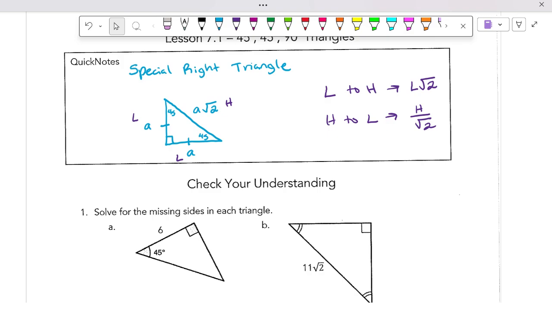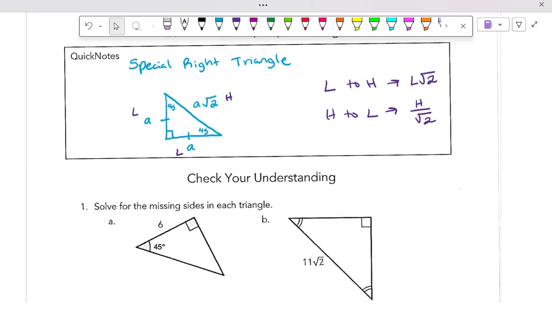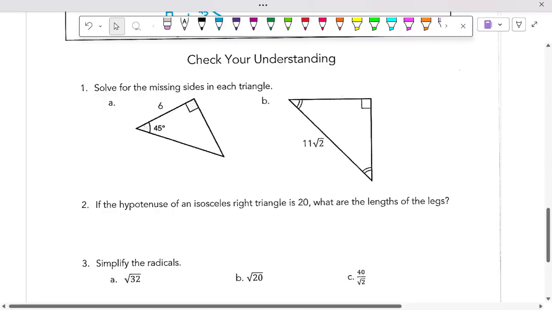So in other words, guys, if this is a certain type of right triangle, this special type, you don't have to do the Pythagorean theorem to find the missing sides. You just have to do this trick, and that's all you got to do. Even if they only give you one side, if you can show that it's a 45, 45, 90 triangle, you can find all the other sides. You guys good? All right. So let's work through these together.